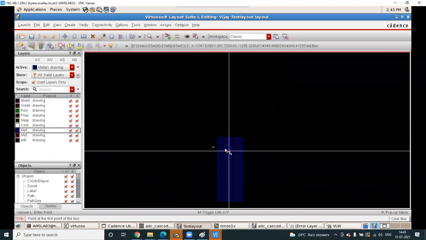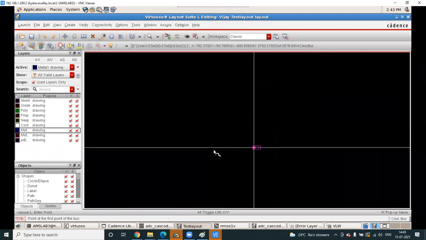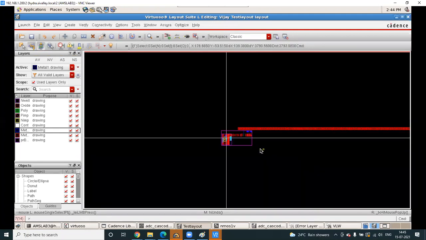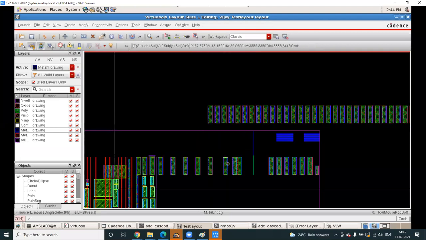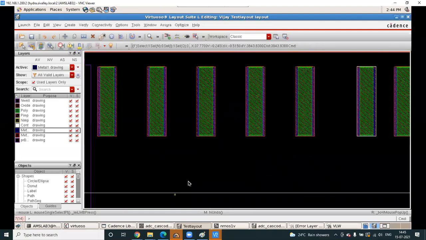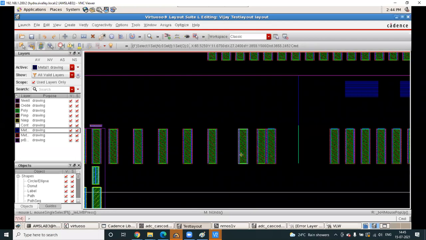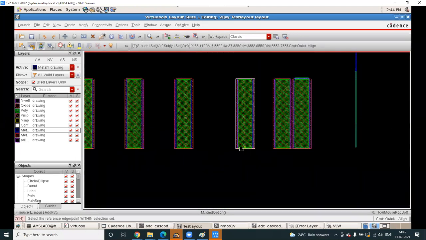See, there are many techniques. Suppose this device is present and you want to come here, or you want to align this thing.